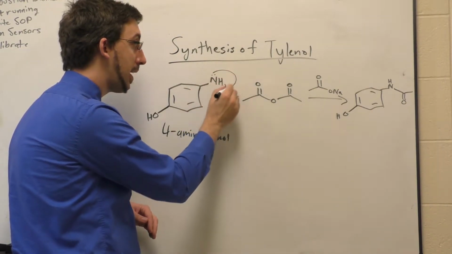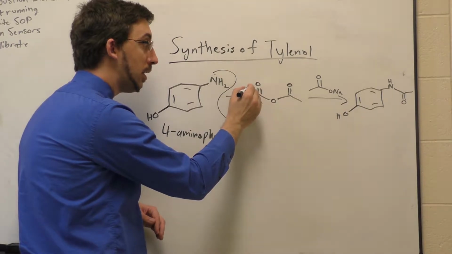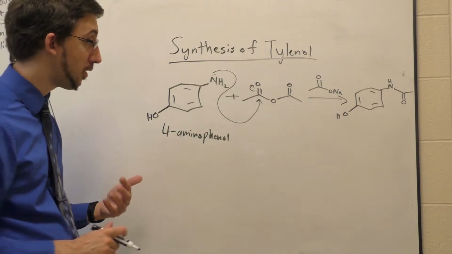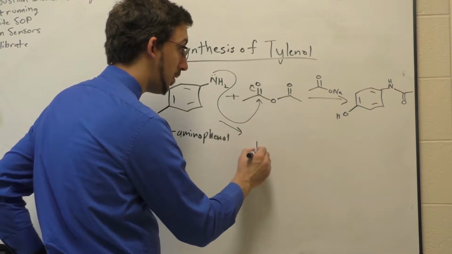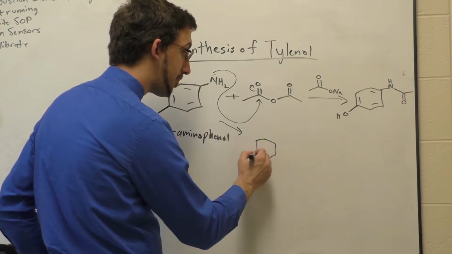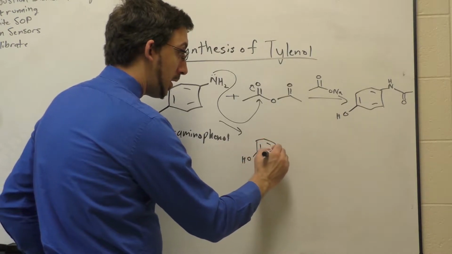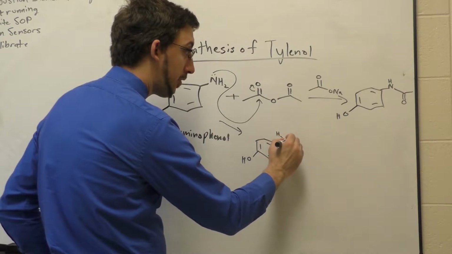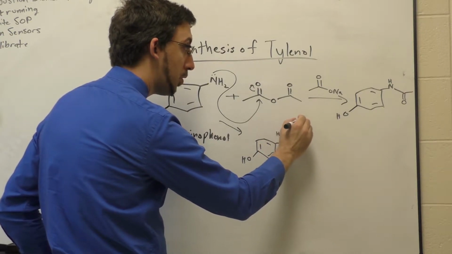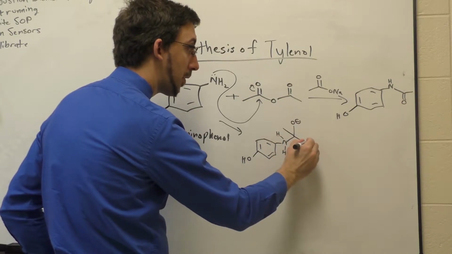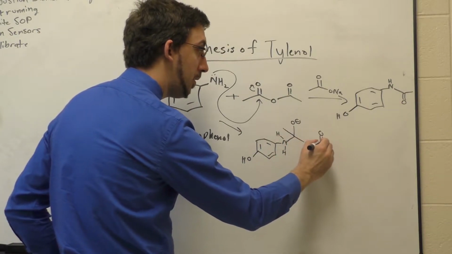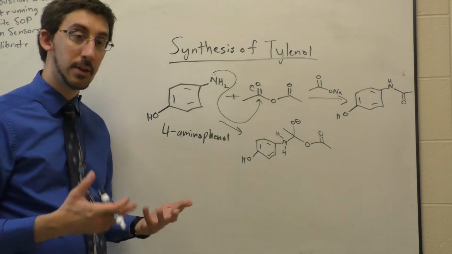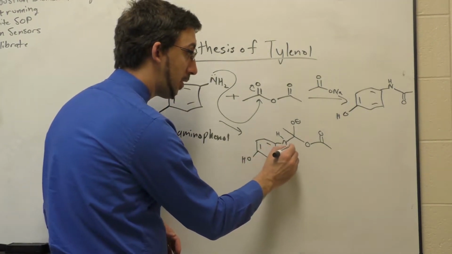This comes and attacks the carbonyl of the anhydride here to initially form a tetrahedral intermediate. So this will go to form a tetrahedral intermediate. Here, nitrogen, I've got two hydrogens attached, then to the carbonyl carbon, O-, a methyl group, and the other oxygen here. At this point, I have a couple of things that can go on. My nitrogen is positively charged.